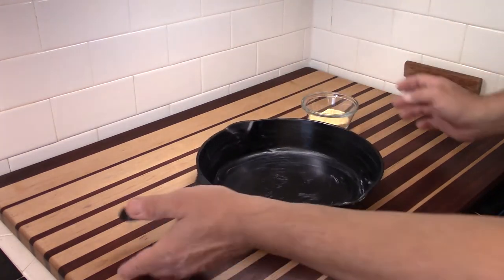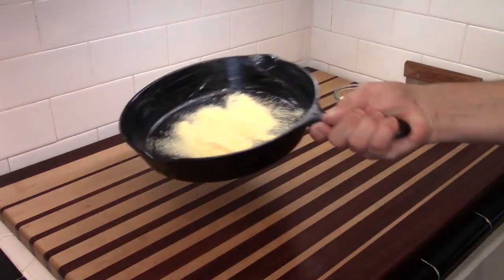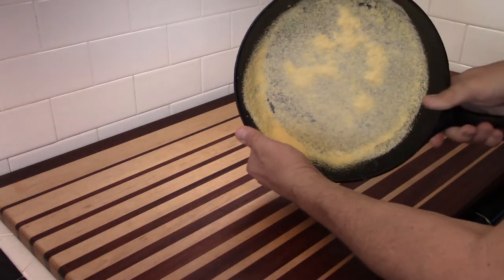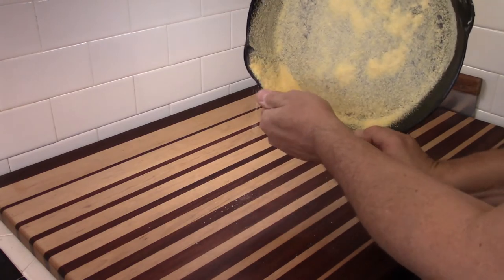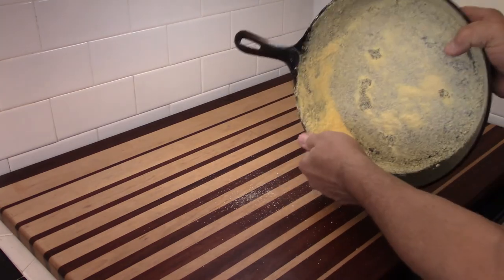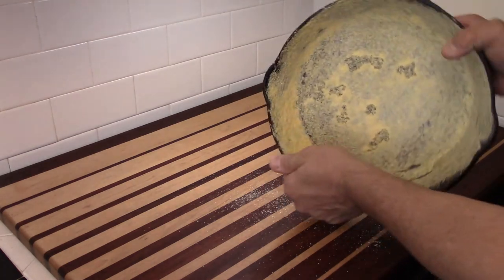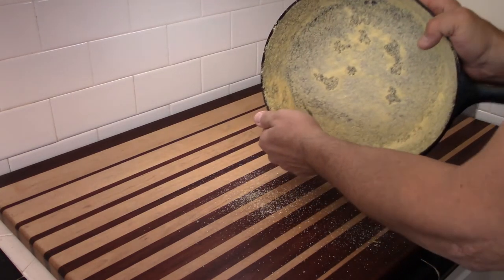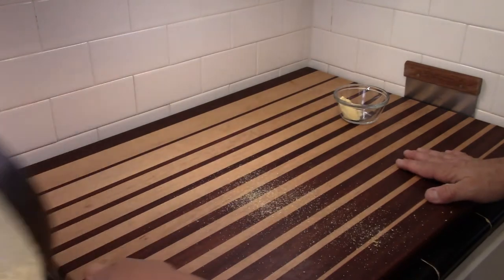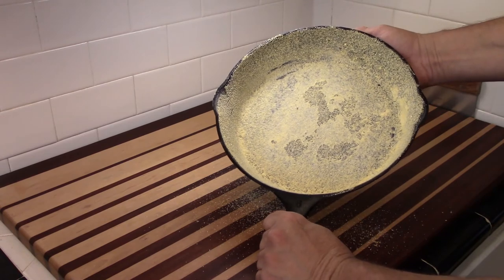Once I get the butter all over it, it's nice and coated, let's go ahead and get cornmeal down in this. I need enough to fully coat everything, right? I don't have to leave an excess in there, but I want everything to be completely coated in cornmeal. That's what I'm doing, getting my sides now. Because believe it or not, it's the combination of that cornmeal, primarily the cornmeal, but the cornmeal and the butter that really provide for a good non-stick release on this. Okay, that's good right there. I'm just gonna tap out the excess and I'm done. Coated in cornmeal and ready to go, ready to rise, that bread pan.